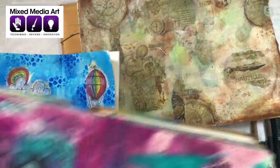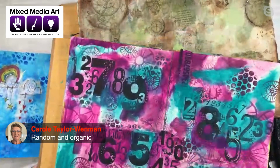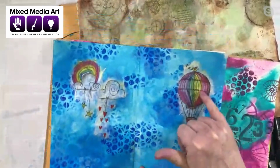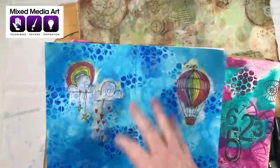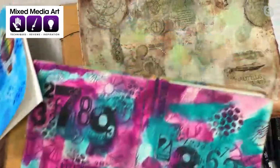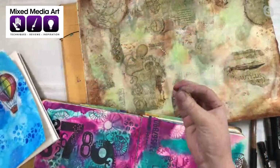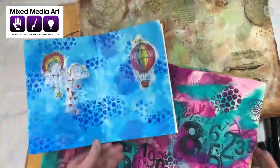We talked about that embedding, so bringing the colour from the background into the foreground. And then likewise here, so we might decide, okay, we've got this, but we've got these beautiful pinks, so maybe we need a little bit of this pink stenciling here and there just to help bring the foreground colours to the background. Yes. And then finally we talked about that embellishing, so adding just little bits and pieces, a little bit of stamping over it to start sort of bringing those layers together. And having some fun with art journaling.